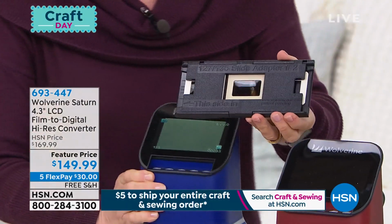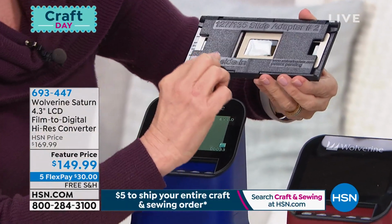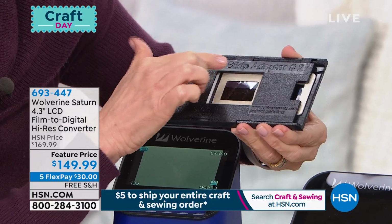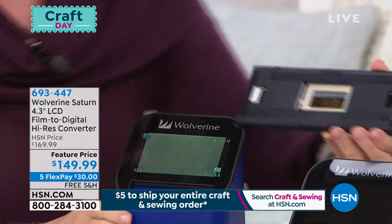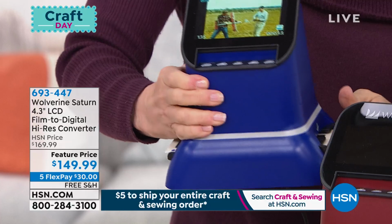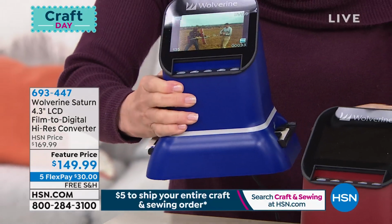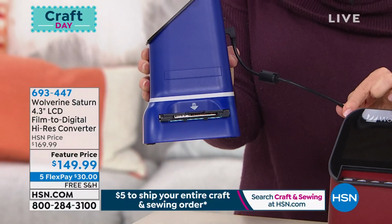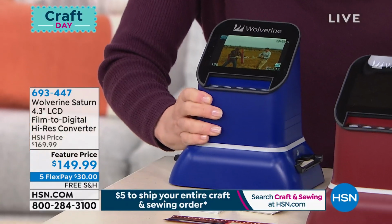It's even, this is with the new one, it's labeled, it says this side in, and it tells you your 127 and your 135, your slide adapter. So it's very, very simple. And there's only one way that it can go in, so you really can't mess it up. And you just put it in until it's all the way in, and then you just feed your slides or your negatives in and plug it in. That's all you have to do. Plug it into a wall outlet, so you don't have to have anything else.